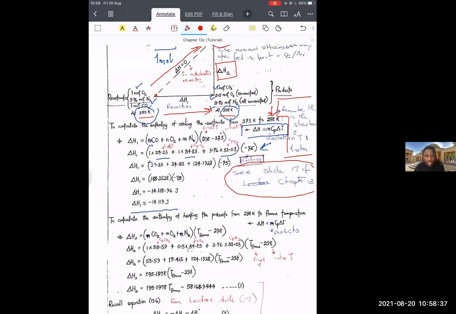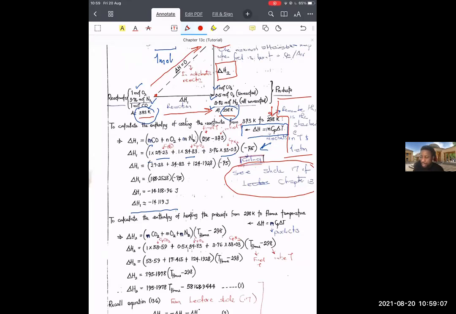So we plug in the values as we did earlier on. So we have the same thing as we did up there. So plug in all the values. Higher. Thank you, Ngubani. It will definitely be higher, but we'll see it later on. So we plug in those values just as we did earlier on. So we do CP for the products, from 298 to flame.